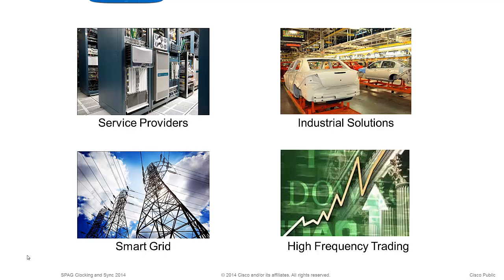So there's some important concepts there. High frequency trading is probably more of an example of time of day, where people need to very accurately timestamp transactions, for instance, to ensure that transactions happen in the order in which they're received, and that they're transacted at the particular point of time that they said they've been transacted. So that gives you some rough examples of the sort of industries that are interested in this, but that's just a small subset.